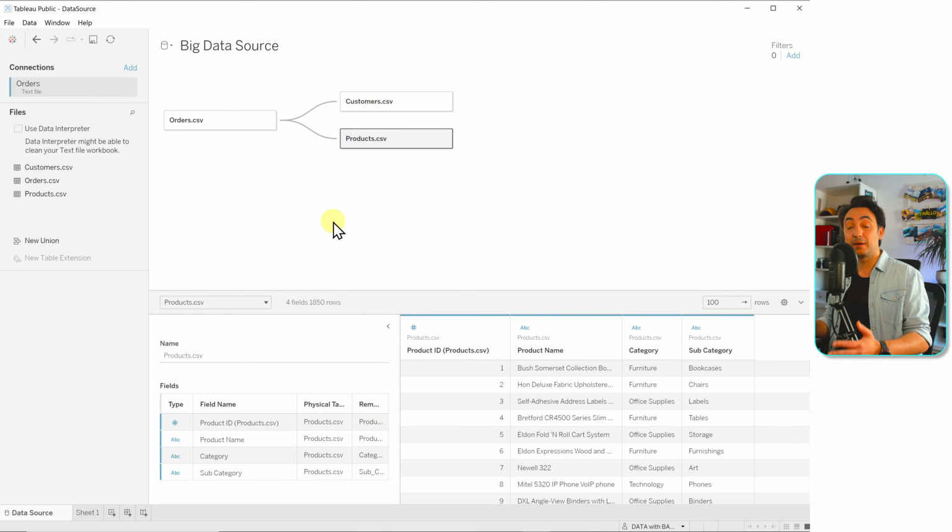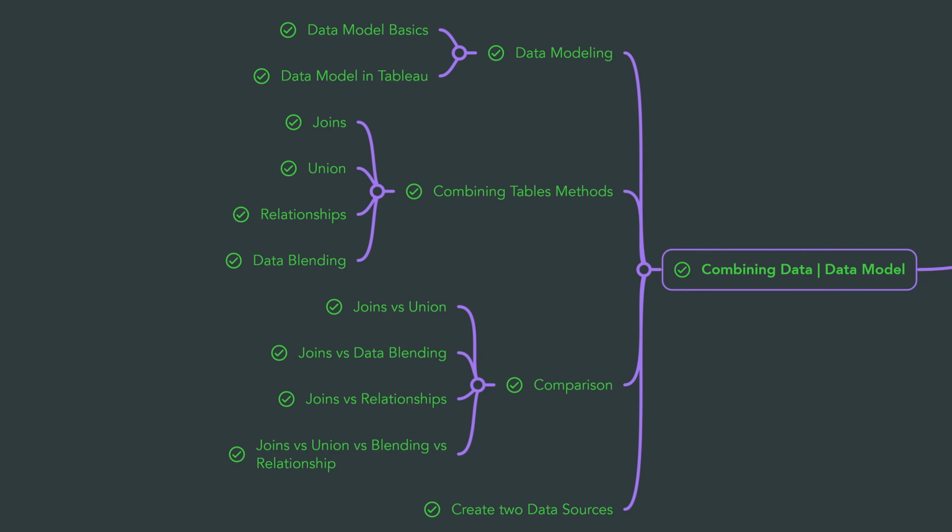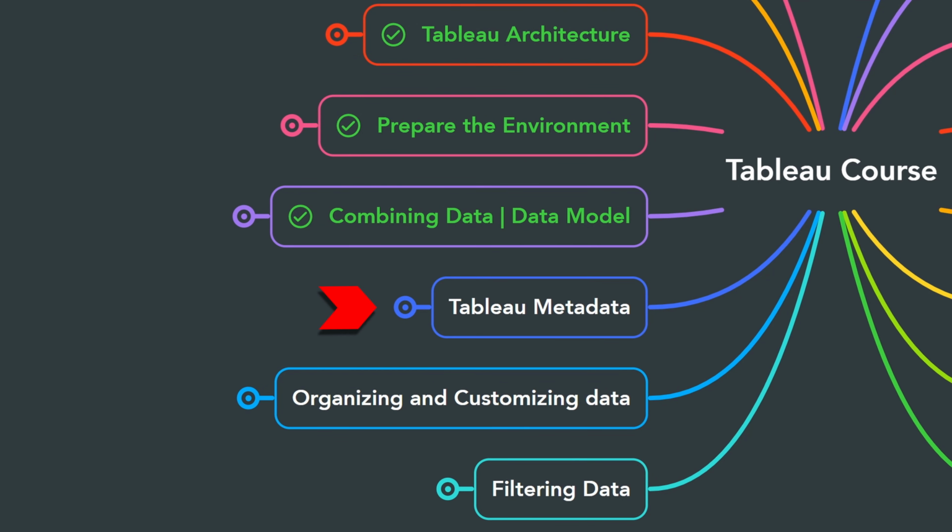Alright guys, so with that we have created 2 data sources on top of our datasets, and we're gonna use them in the whole tutorial. Alright guys, so with that you have learned everything about the Tableau data modeling in data sources and how to combine tables using the 4 methods. And in the next section we will start talking about the metadata in Tableau. We will learn there many important Tableau concepts for data visualizations.